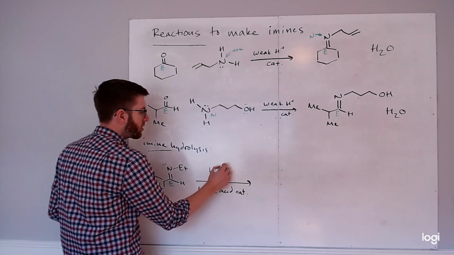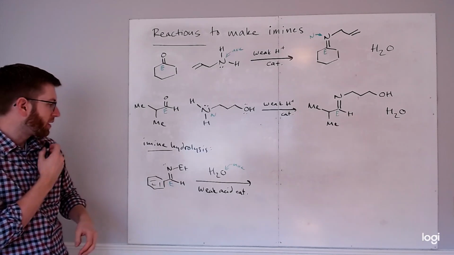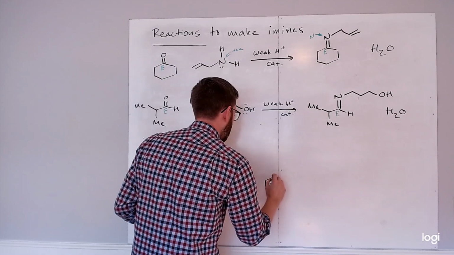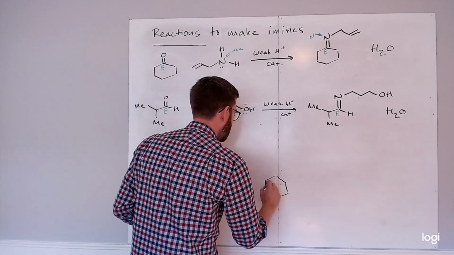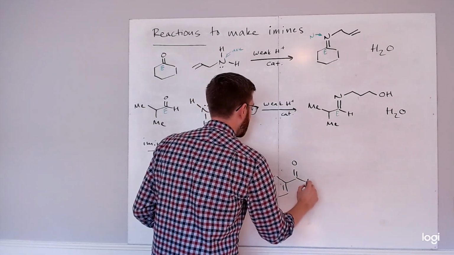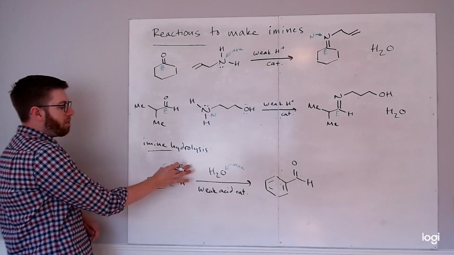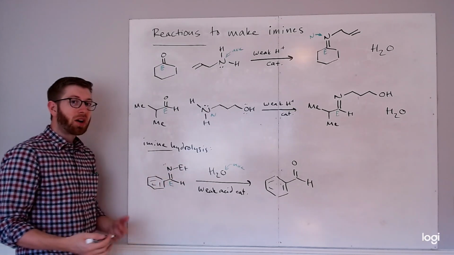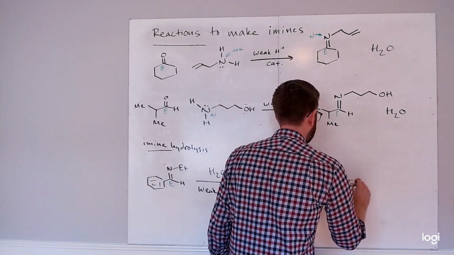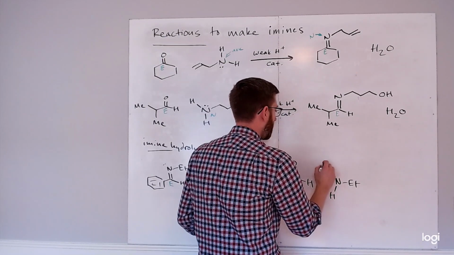And our oxygen here is relatively nucleophilic. I mean, not super nucleophilic, but it has that role. It has some lone pairs. And so I would connect my nucleophilic atom to my electrophilic atom, and that would make a new carbon-oxygen bond. But as this compound unravels, we end up going all the way back to a carbonyl. So in this case, the benzene ring and the H will still be there. All I'm doing is replacing the nitrogen for an oxygen. And this whole unit, the nitrogen and whatever non-hydrogen groups are attached to it, those are intact. So I'll still have a nitrogen with an ethyl group. And then the 2 protons from water end up as part of the amine.